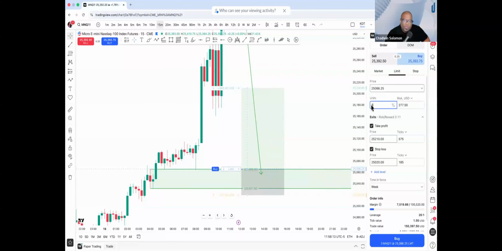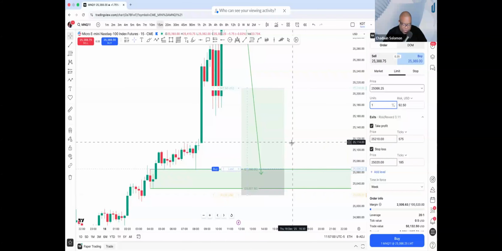I'll tell you why. Unless the dollar value is not something you want to do, you can go by units, go one. That'll be the equivalent of one contract on this chart. But your focus should be on how much you are risking, because contracts is an arbitrary number. Trading 5 contracts or 10 contracts, what does that actually mean? If the zone is bigger, you should trade fewer contracts. If the zone is smaller, you can trade more contracts to have proper risk management. So contract number doesn't actually matter. What matters is your percentage in dollar value.